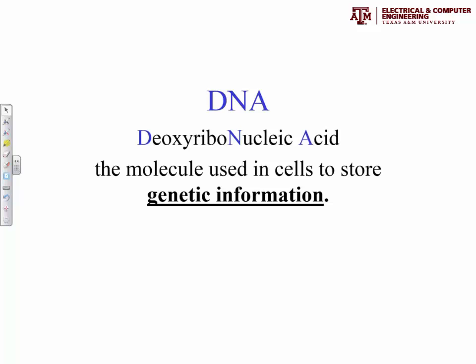So DNA, or deoxyribonucleic acid, is the molecule that is used in cells to store genetic information. And today it's like second nature. Even the person who knows nothing about DNA will say it's in my genes. Okay? It's not my fault, it's in my genes. But, as I will discuss in this chapter, until about 70 years ago, people did not even know that DNA was the carrier of genetic information. So that's only 70 years old. In 1944, there was an experiment that was done to demonstrate conclusively that the information that is transmitted from one cell to the other and from generation to generation at cell division is contained in the DNA.